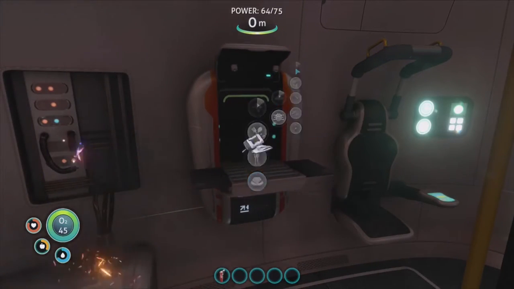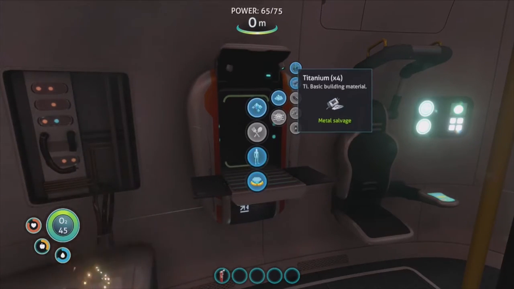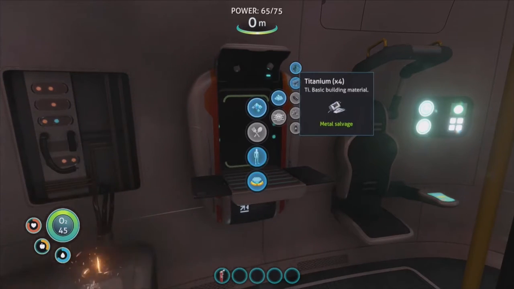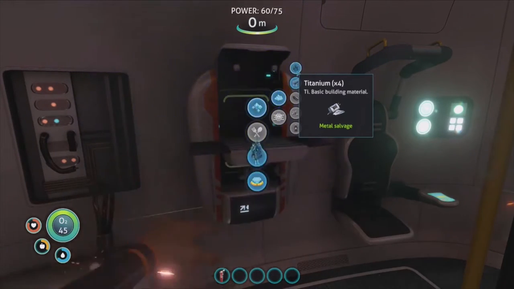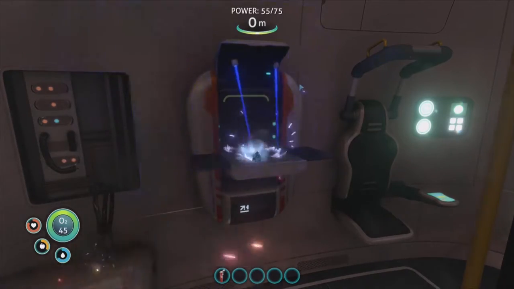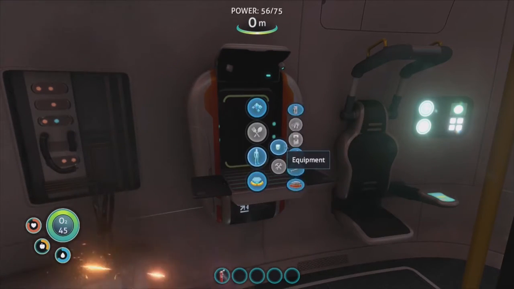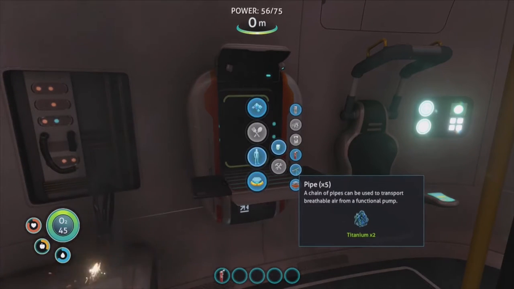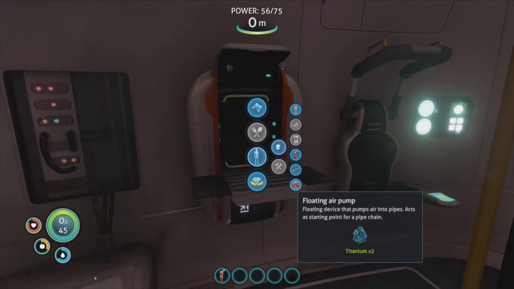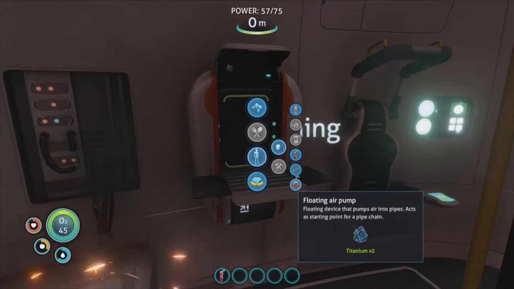There's a way. Is there a way to, like, you know, have it maximum? So I'm right clicking. That doesn't seem to work. I don't want you to do more than one piece at a time. Alright, so I'm going to make the ingot and see what kind of other options we get here. Breathable air. Transport breathable air from a functional pump. A floating device. Interesting. And then some pipe.